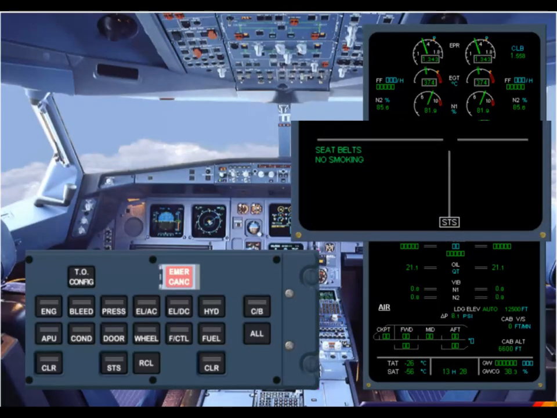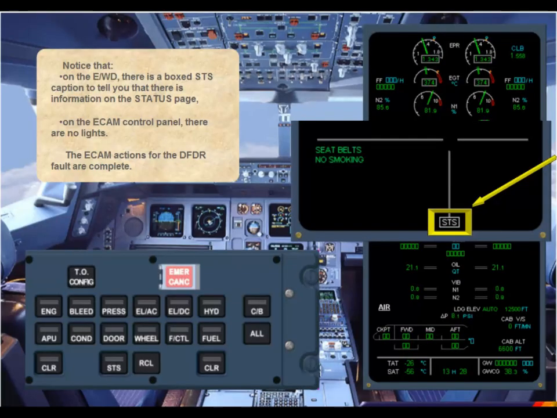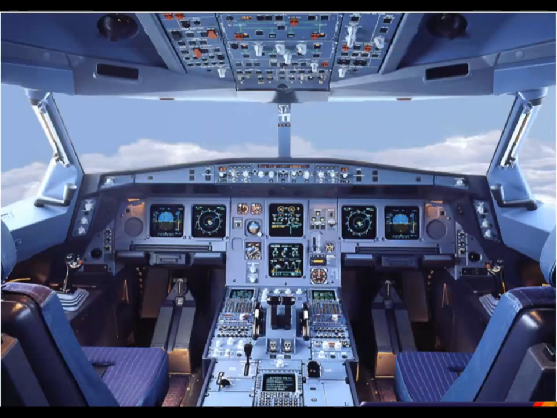Notice that, on the engine and warning display, there is a boxed status caption to tell you that there is information on the status page, and on the ECAM control panel there are no lights. The ECAM actions for the digital flight data recorder fault are complete. We will now look at what happens when a slightly more serious fault is detected by ECAM.